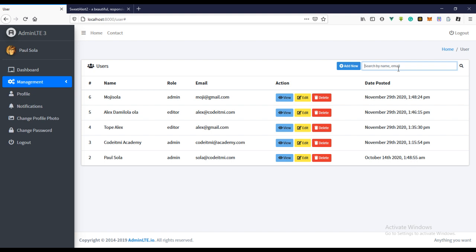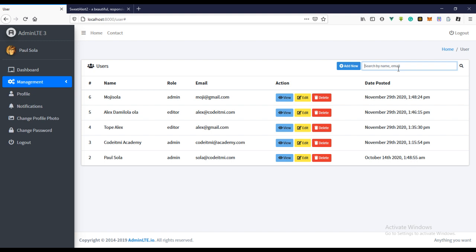And I think those are the four things we have left: the deleting of user, the search, the changing of photos, and the notification. So for this video, I'm going to show you how to delete a user.